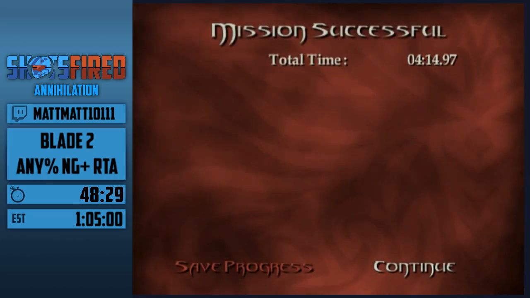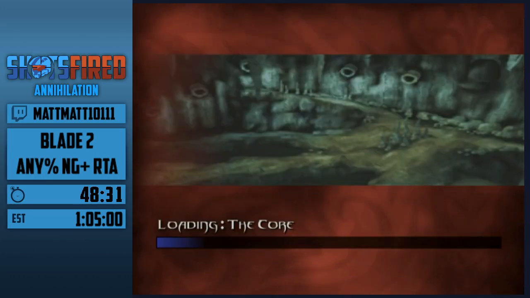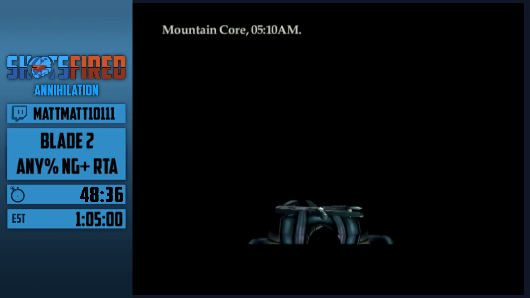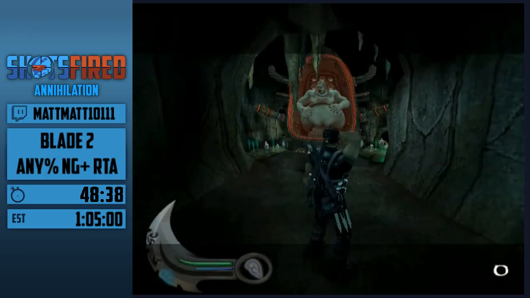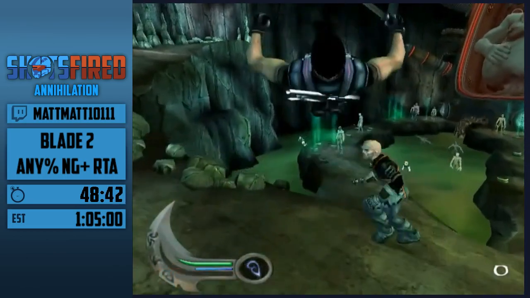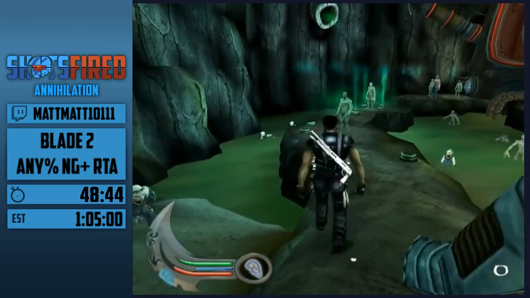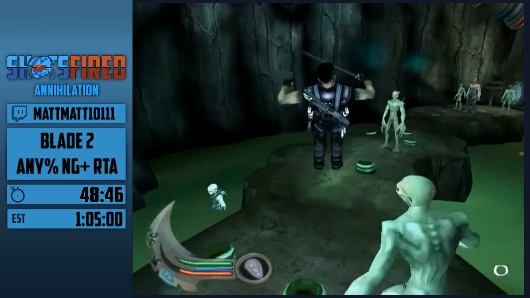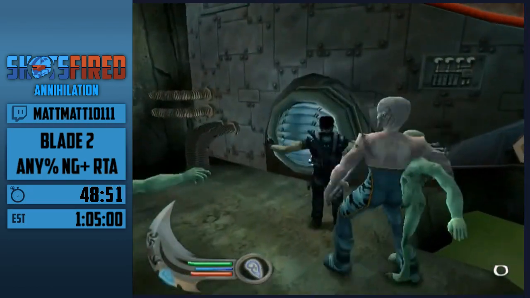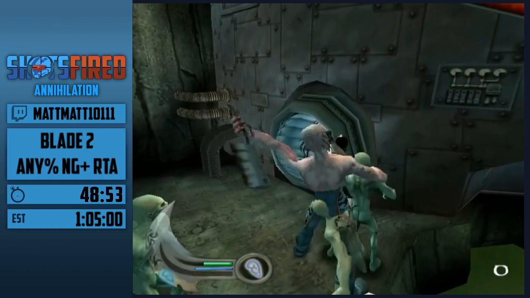That's fine. And now we're on the last level of the game, the core. This level used to be very, very stupid. It's technically another escort level. Kind of. Whistler will come out of the thing and we have to escort him to plant bombs in this little room of all things. We literally have to wait for him to plant bombs in this room.